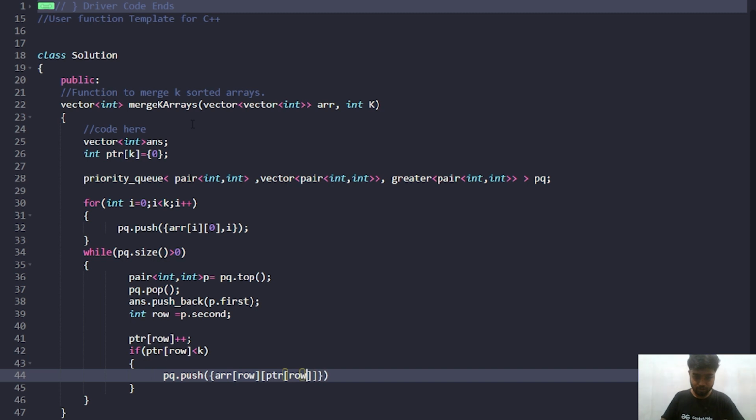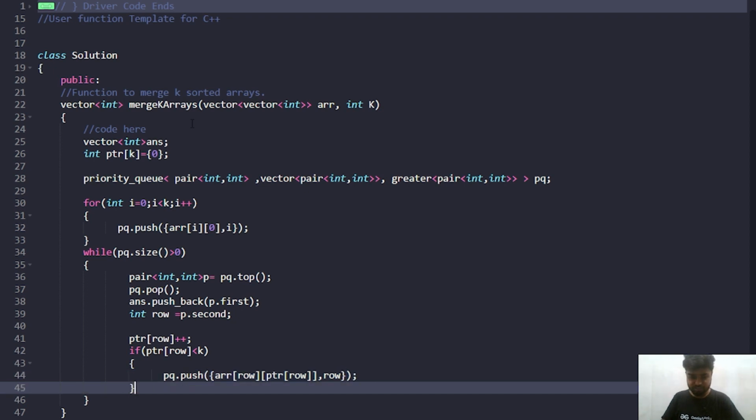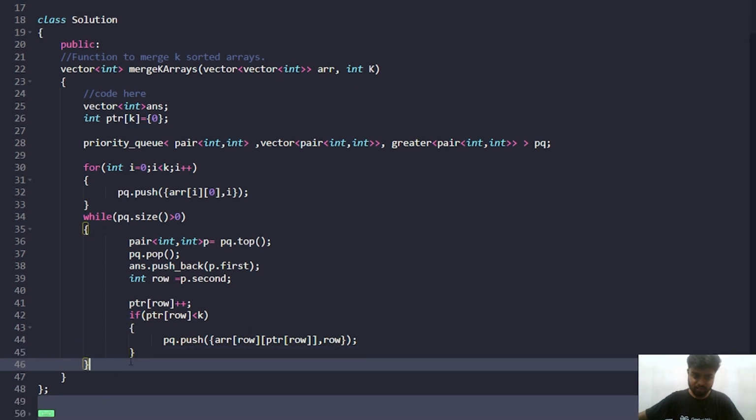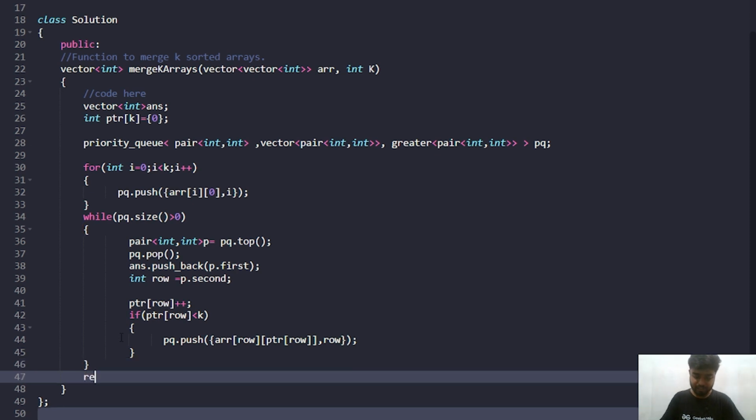Wherever this pointer is pointing, I'll push it, and then I'll push the row as well along with it. After this is done, you can simply pop it out. If the pointer exceeds the k value, that is, all the elements are exhausted for a particular row, then I'll not insert it back again. And in the end, I can simply return the answer here.